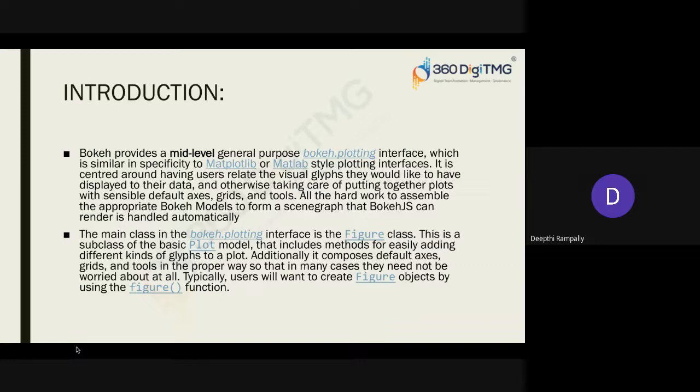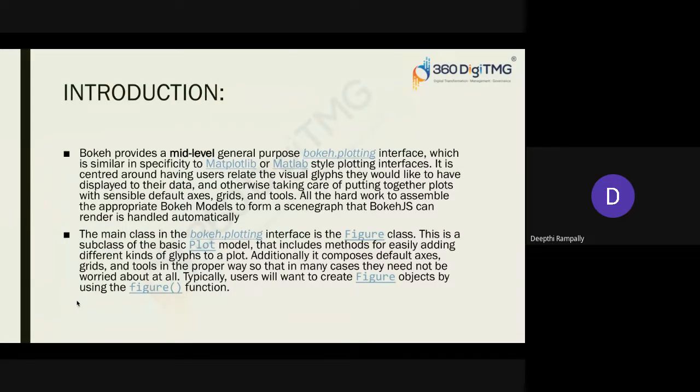Basically this will provide you with interfaces that are very simple: bokeh models, bokeh plotting, bokeh applications, and bokeh server. Four things: models, plotting, applications, and servers.